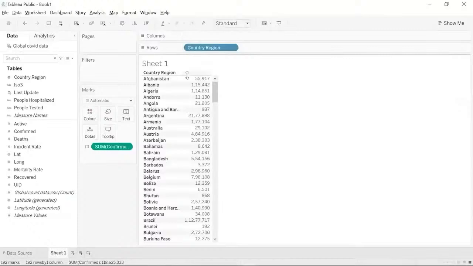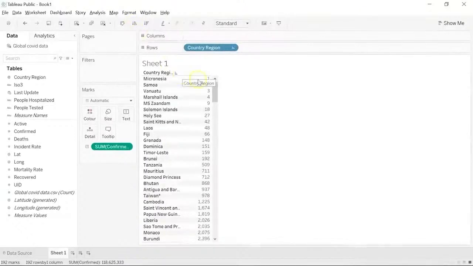Cool. Now you can go ahead and sort the table based on the total confirmed cases. Here on the top you can see there are two options to sort in ascending order or in descending order. Let's first sort in ascending order by sum of confirmed cases within country and region. There you go.